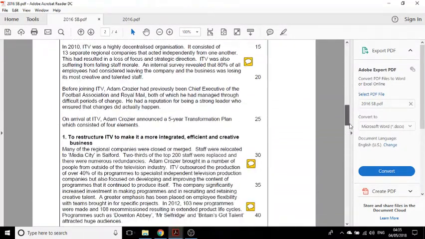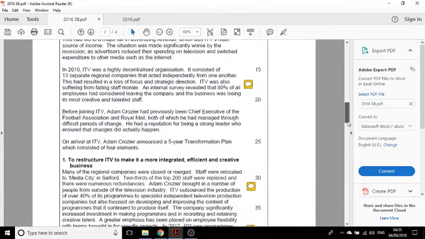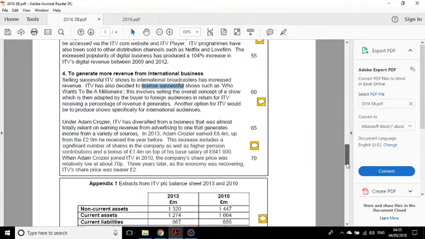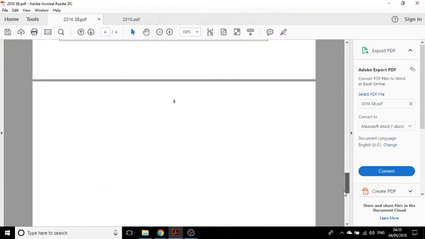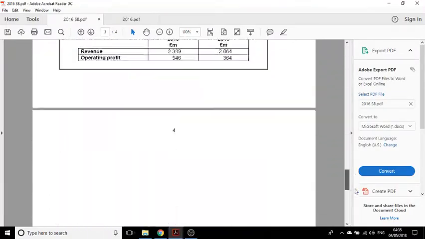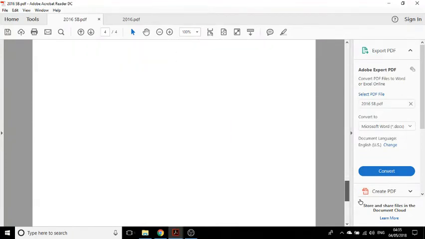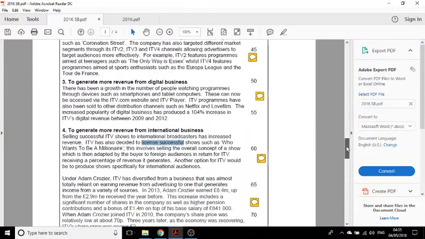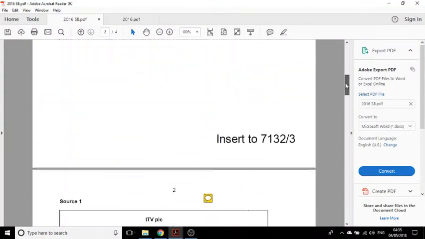Just a couple of other things on reading the case study, particularly this paper 3 one. It is quite a long case study. Remember to look on the back. On this particular example, they've only got 2 pages of information. On other examples that I've seen, there are sometimes 3 pages of information with some particularly useful information on the back here. So do check all of the subject booklet to make sure you've read the whole case study.